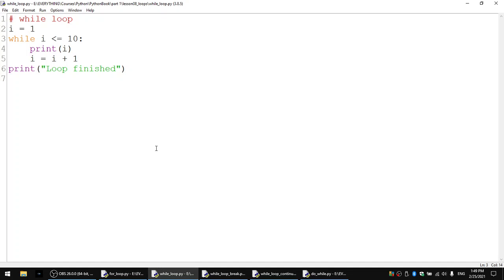Now it's your responsibility. Line 2, initiation of the loop variable, and line 5, decrement or maybe increment. So in this while loop, I'm expecting to see all the numbers from 1 to 10 to be printed.